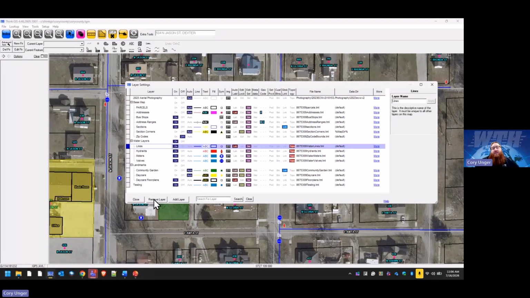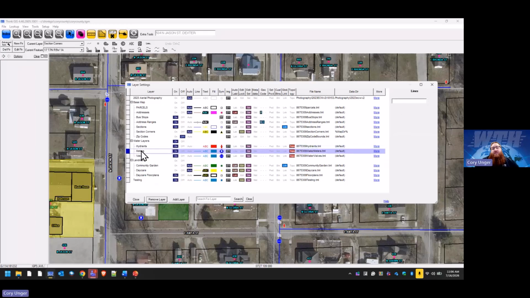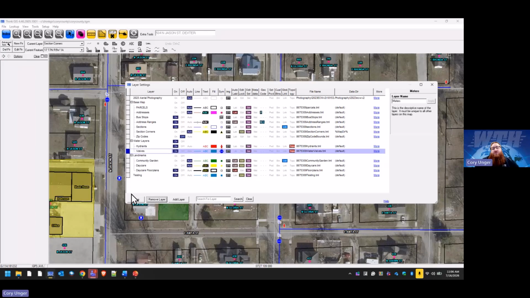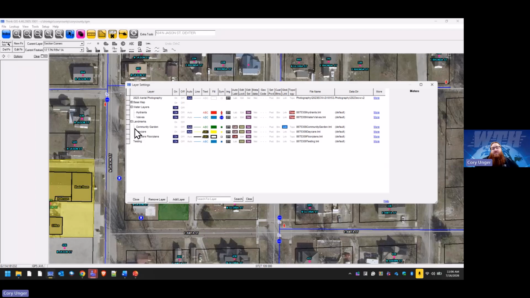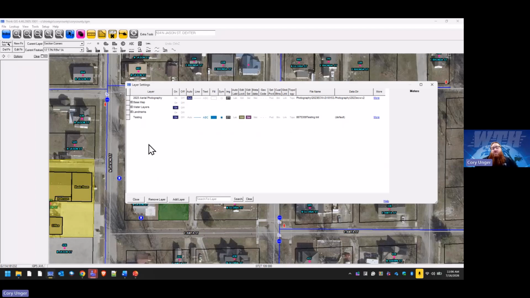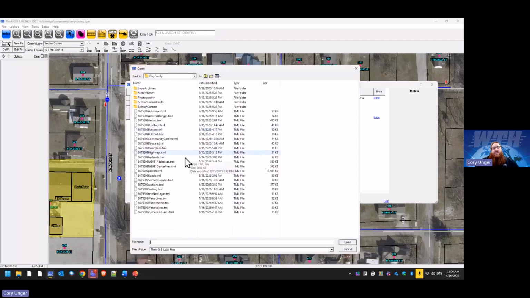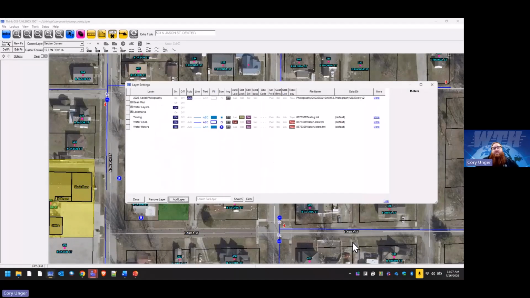So if we remove the lines and the meters, and collapse all these down, just to show how they're going to open their map up and say, hey, I hear that there's water lines and meters to add. I'm going to hit add existing. The nice thing is I've named them with a full name: water lines and water meters. You can select two layers at once to add them to your map at the same time. So you hit open, and now those are both added to my map.